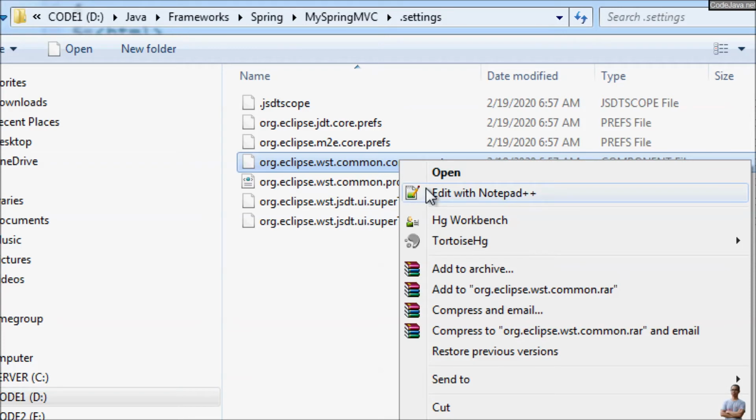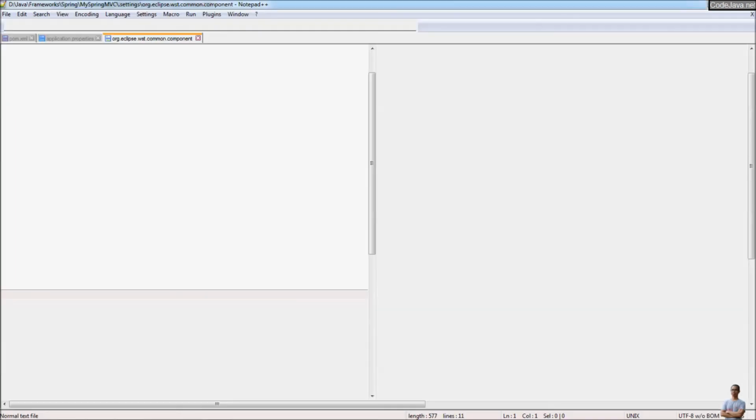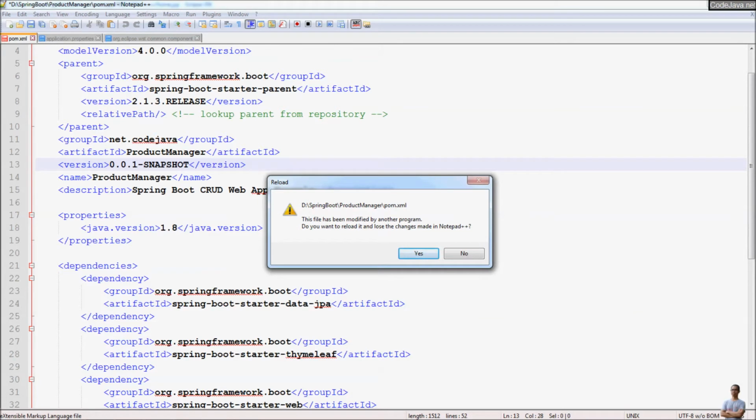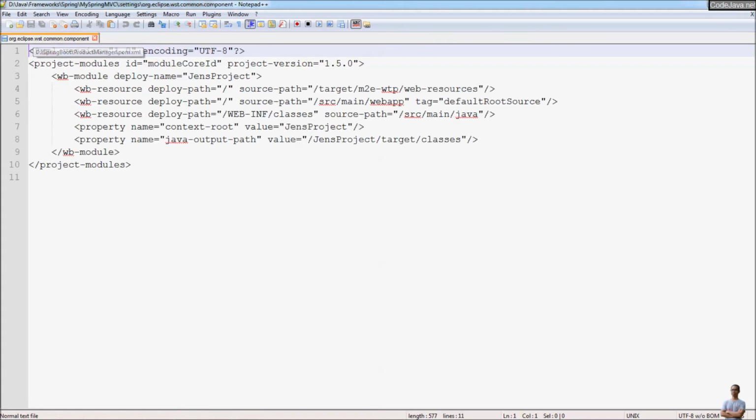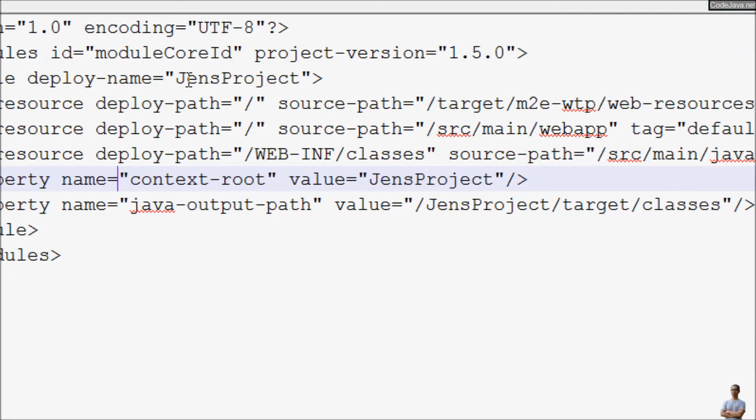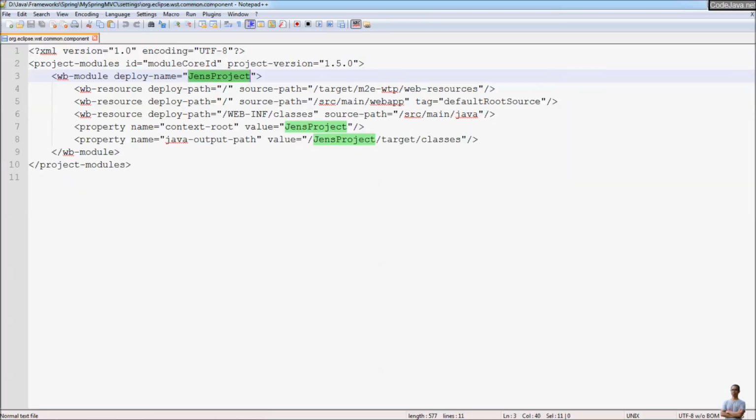So edit with Notepad or any text editor. Here we go. And you can see the deploy name is Zen's project here. So we replace this name with our expected name.